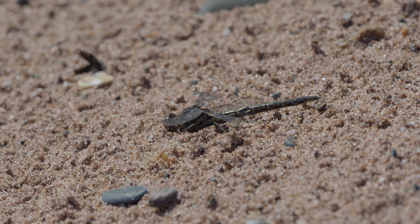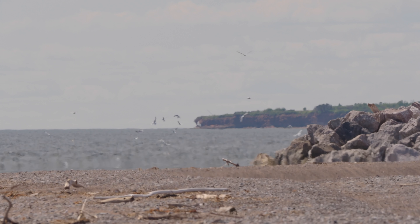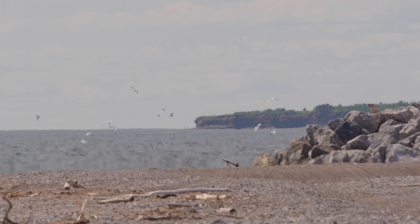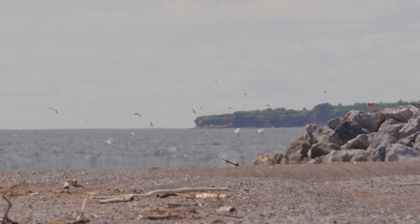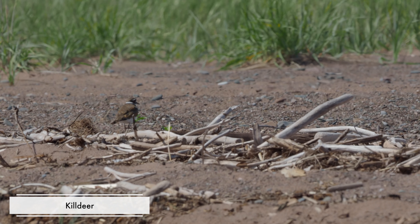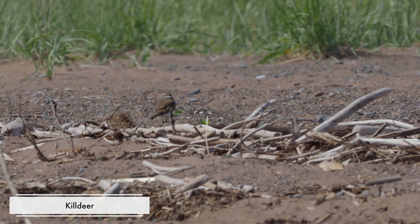Welcome to Wildlife Adventures. Today we are visiting two beaches on the south shore of the Gaspé Peninsula. The first one is in a town called New Carlisle and I don't know what we can find there, but I assume we can see North Atlantic seabirds like herring gulls and double-crested cormorants. We never know what we could find so let's hope we find something interesting.